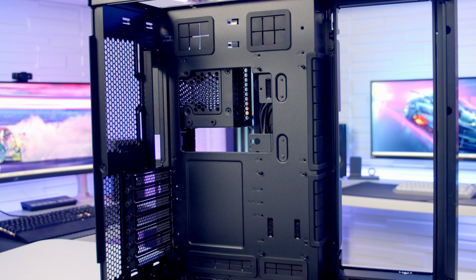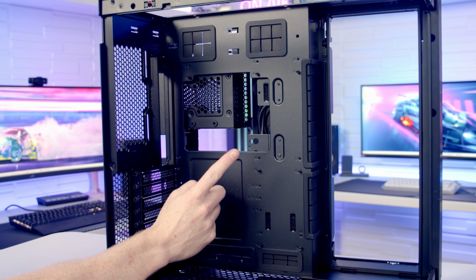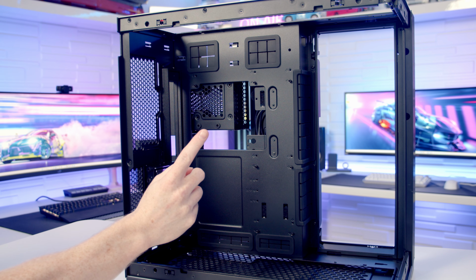In terms of motherboard support, the case is compatible with motherboards up to 8x in size, and although we've got absolutely loads of options for water cooling in this case, if you do want to go with an air cooler, the maximum height supported is 167mm.